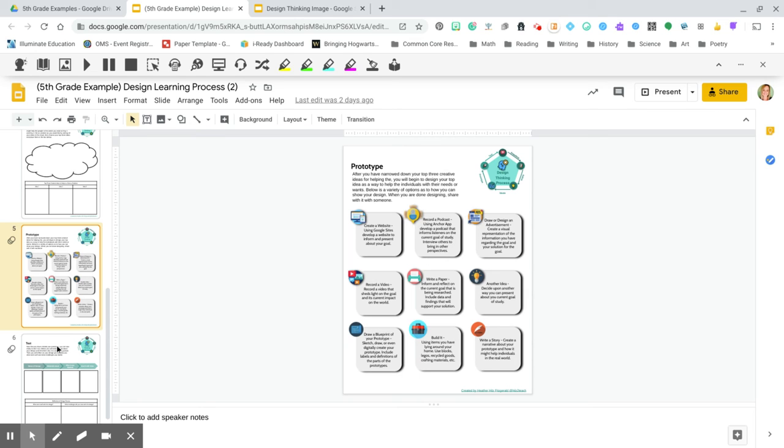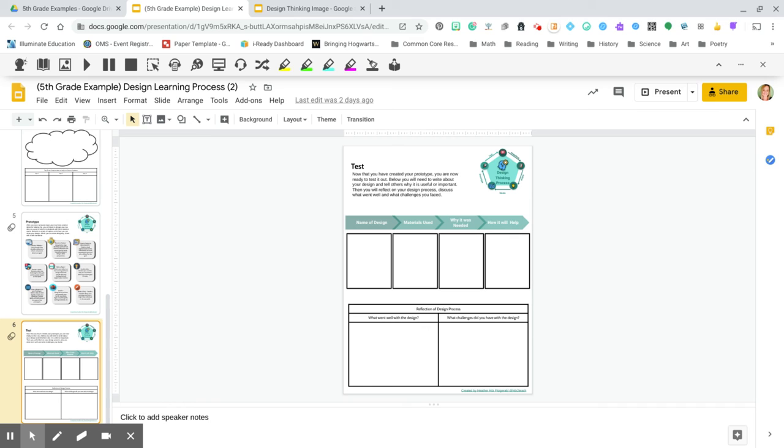After they build, which obviously could take some time, we would go through the test mode and really hone in on what the design was, its purpose, how it was created and developed, and how it will help.